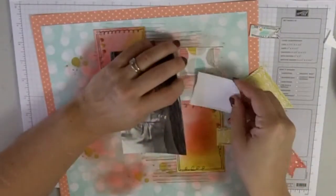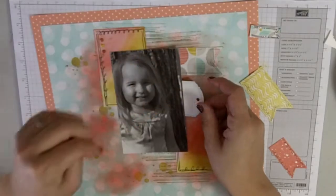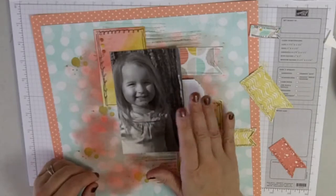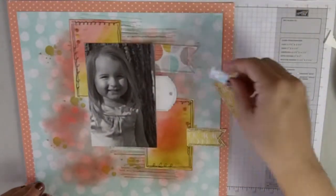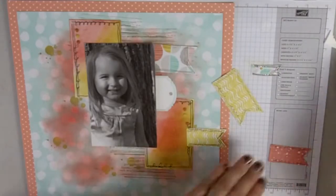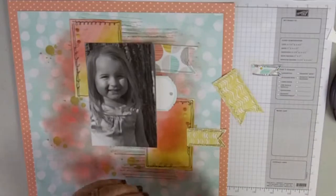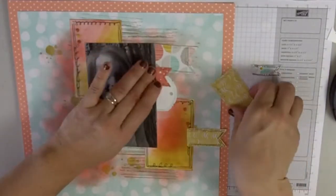I'm using this fast fuse stuff too. This fast fuse stuff I really like because it sticks. You're not going to be able to get that off at all. So it's kind of a fun little product to have. Then maybe we'll add a pop of color with this banner. Put that right in the middle, over the top of everything. That looks kind of cool.